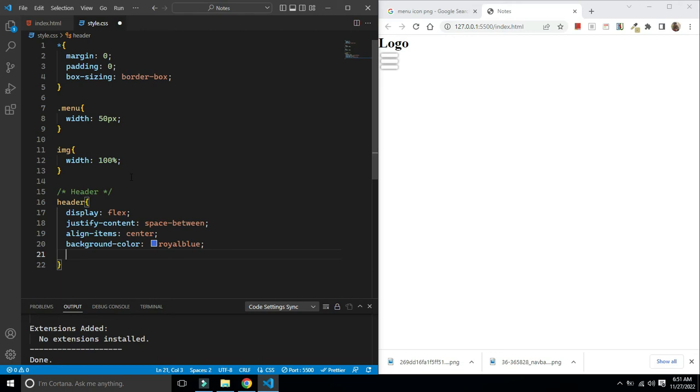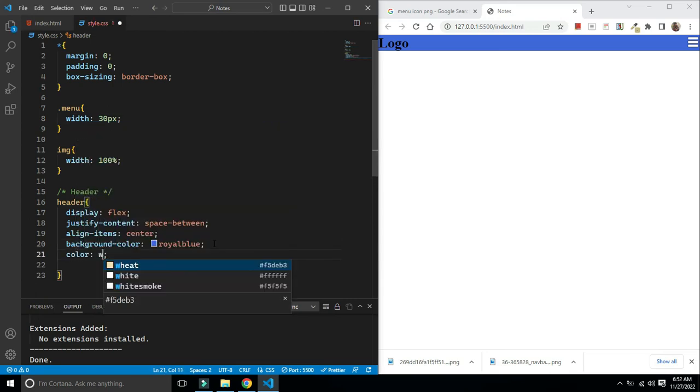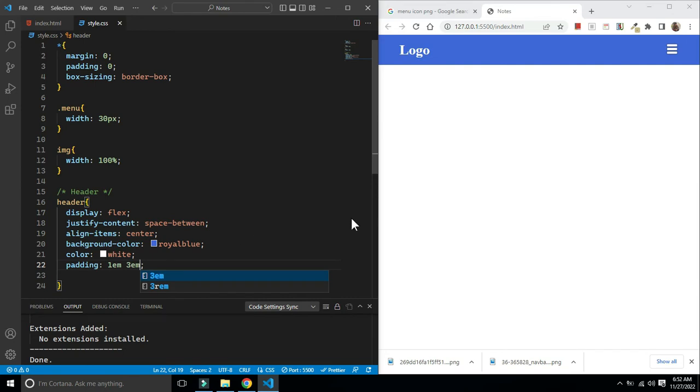That looks fine, but let's make it 30. Color white, and padding-block, which will give the padding from the top and bottom. Why not use 1em and 3em? This looks fine.